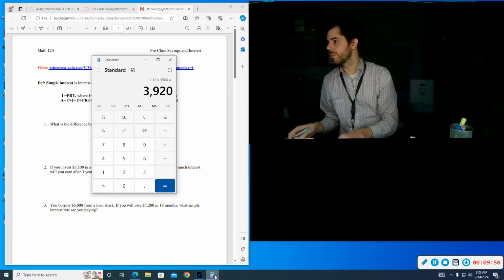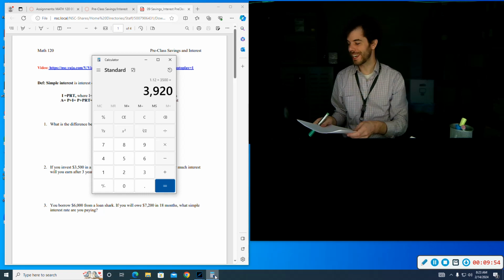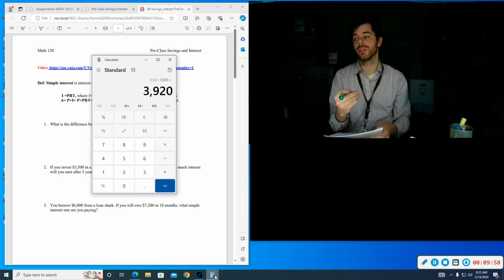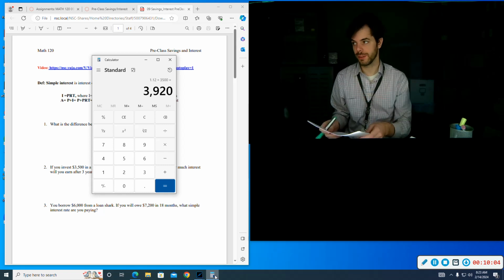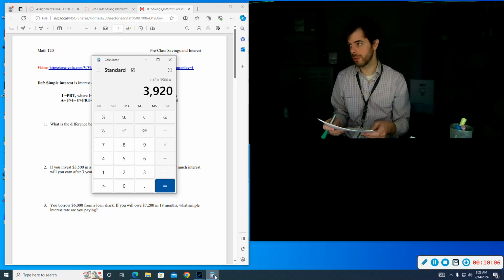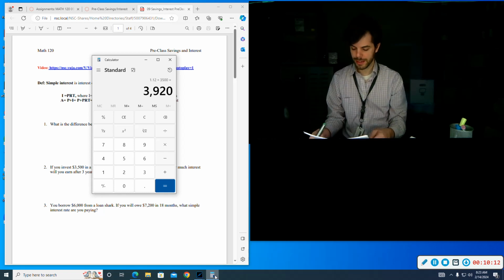Problem 2, more practice. You borrow $6,000 from a loan shark. Okay. Now interest works the other way too, right? You can put money in the bank and earn interest, but if you take money out from a bank, you're going to be paying interest, right? This is the worst. And loan sharks, just so you know, they're taking advantage of people by using very high interest rates. That's what loan sharks do. So you don't want to take money from one of those dollar loan centers or things like that if you can at all avoid it.